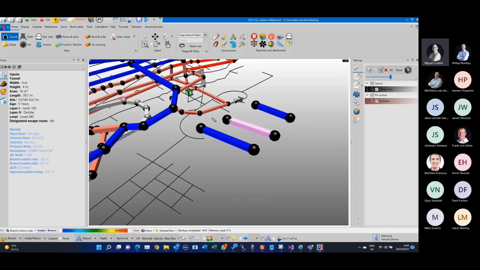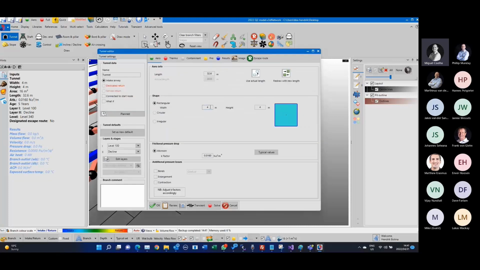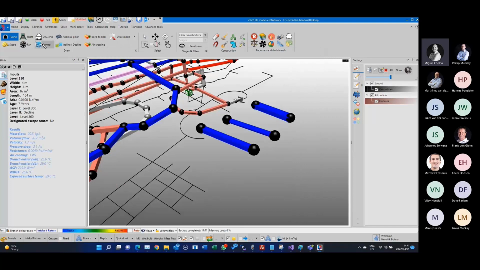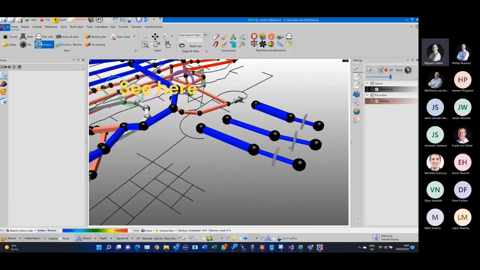Let me draw a couple of tunnels and then edit their individual sizes. Now I will draw a new control manager, and once done, check that the sizes were indeed carried across.